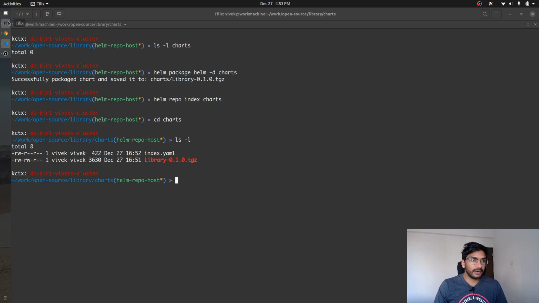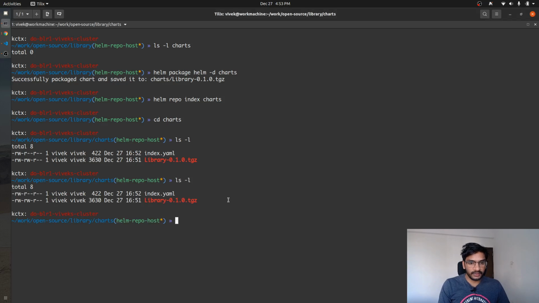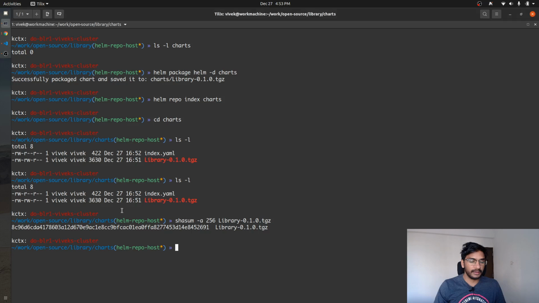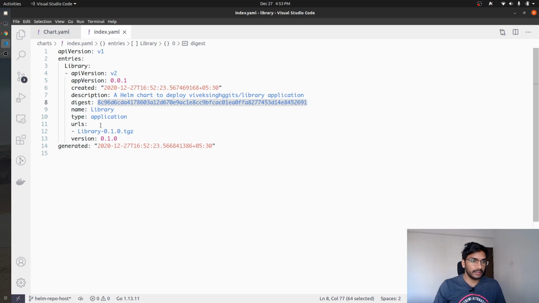And to figure out the digest, you can use the shasum command with algorithm 256, and you can specify the file, right? So we want to generate the SHA sum for this particular file. Sorry, this should be the SHA that is mentioned here.